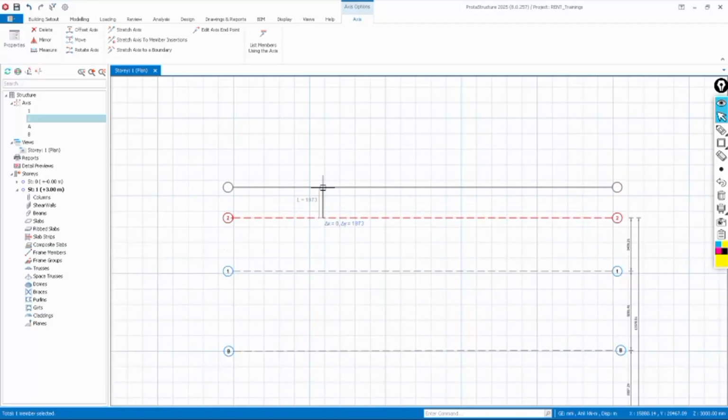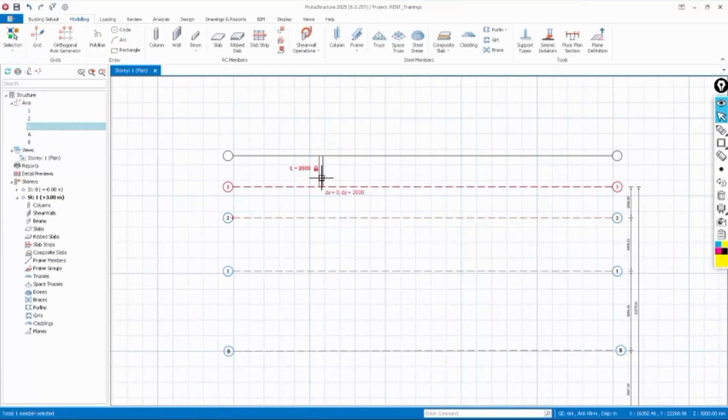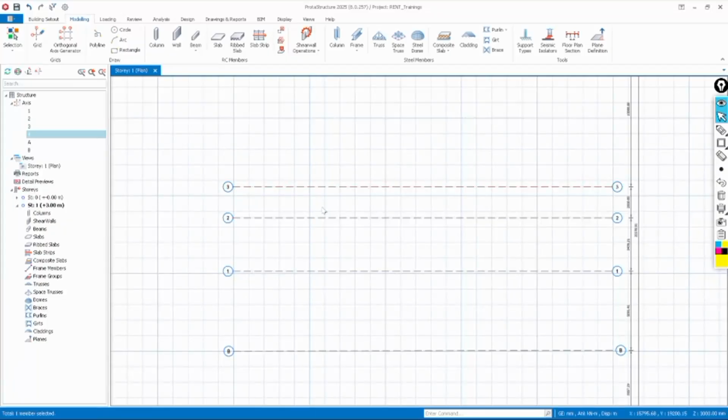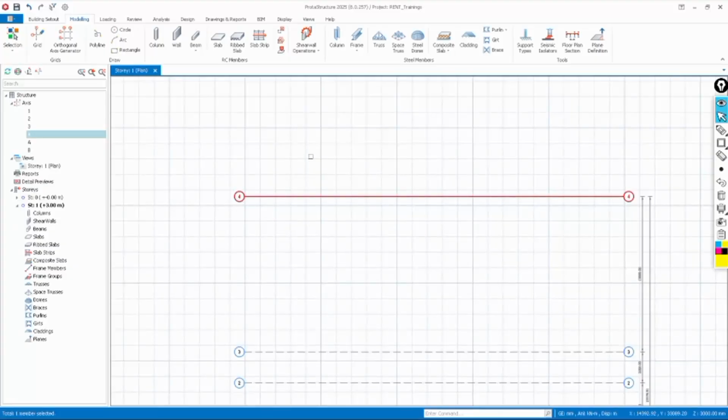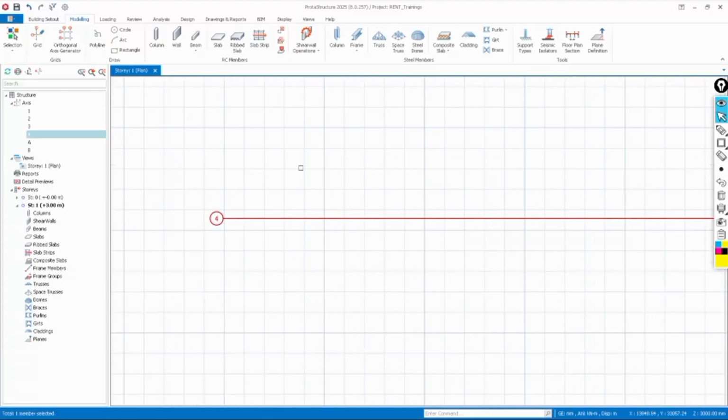Press the F2 key on your keyboard to input an actual offset distance. So let's say in this case 2000 millimeters, and then say enter. Okay, very good. So I can also choose to press the F2 key on my keyboard. Let's offset this by 10,000 millimeters. Okay, and then press escape. So this is what we get. Now let us offset this downwards.